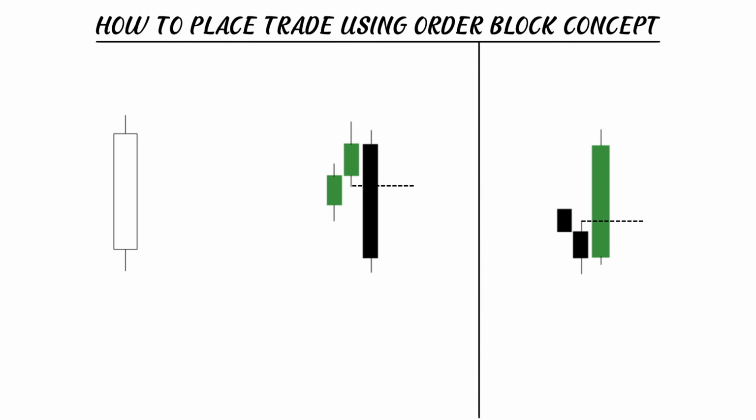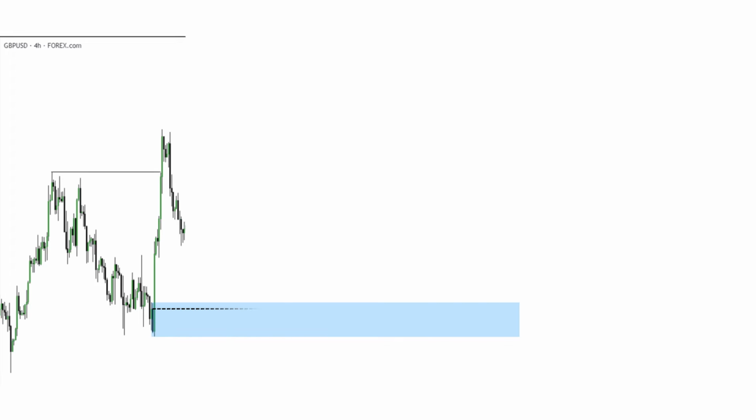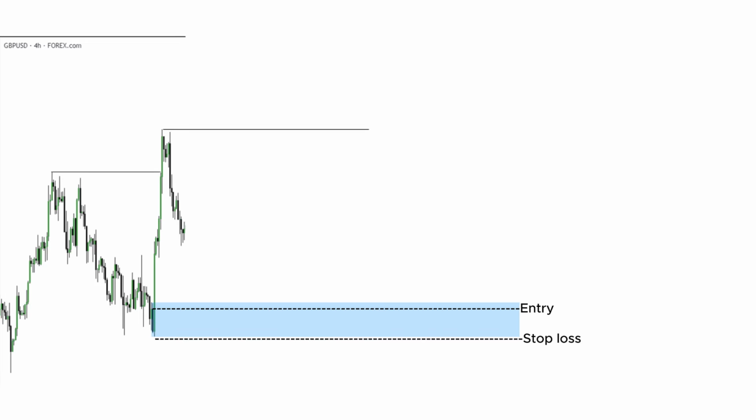To recall what we discussed so far, let's take one last live example and an execution. In this 4-hour GBPUSD chart, we can see the price range and sudden displacement to the upside. We mark out our order block, place our entry at the body, stop loss slightly below the swing low, and target the higher high created. Let's see how it plays out.